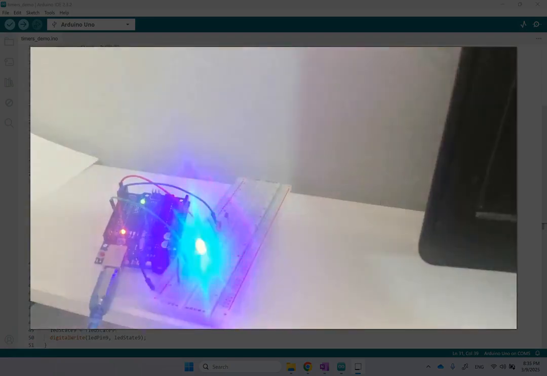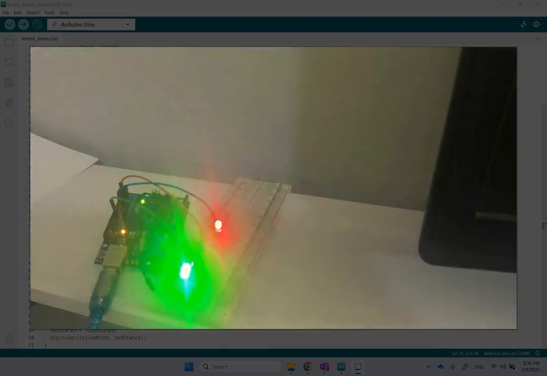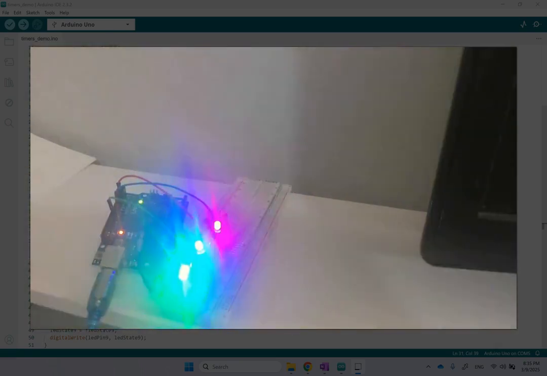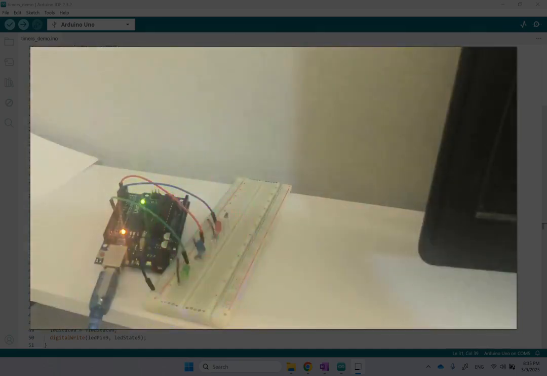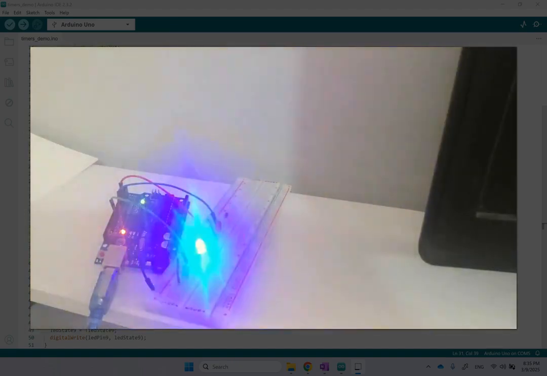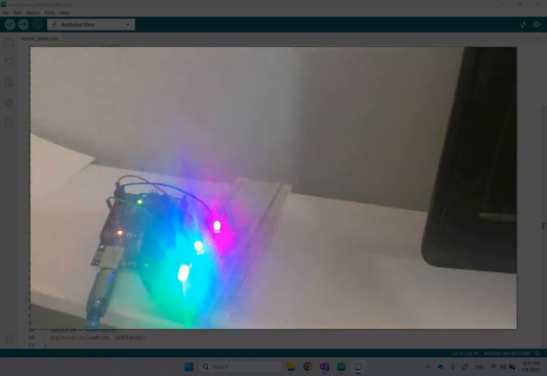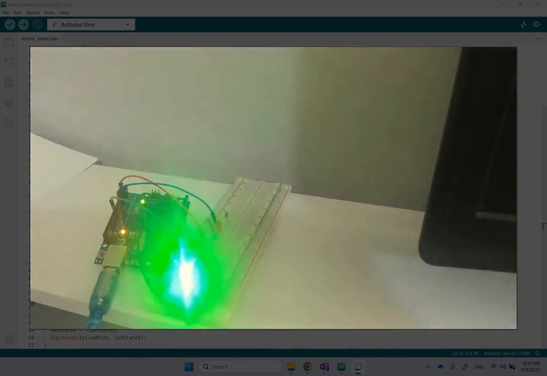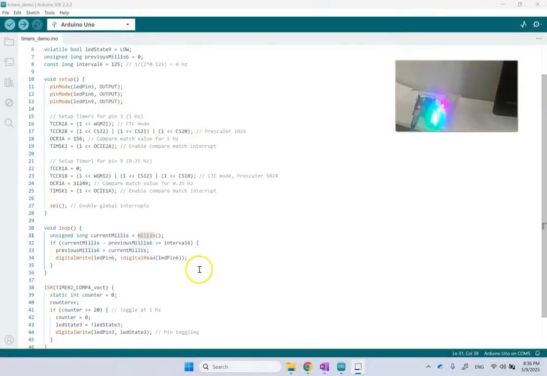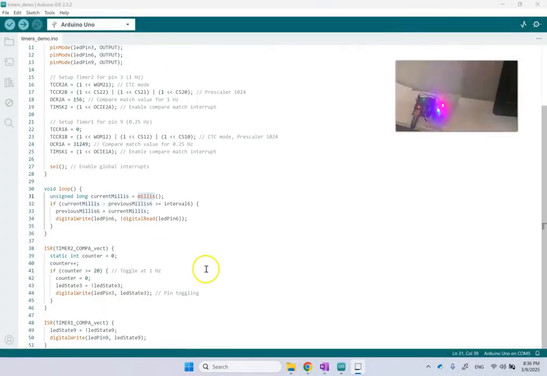And again, this is what I have. You can see the green one is quarter hertz, blue one is 1, and the red one is 4 hertz. And I used a 330 ohm resistor between the anode and the pin of Arduino, and the cathodes are all grounded. So hopefully you see how I can use different timers.